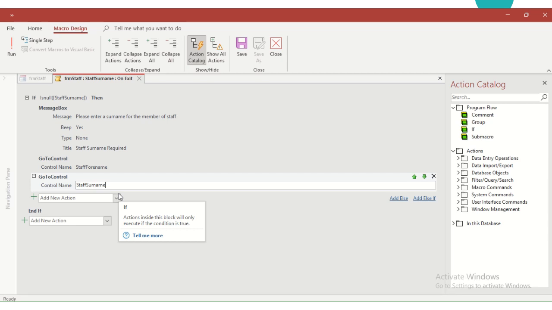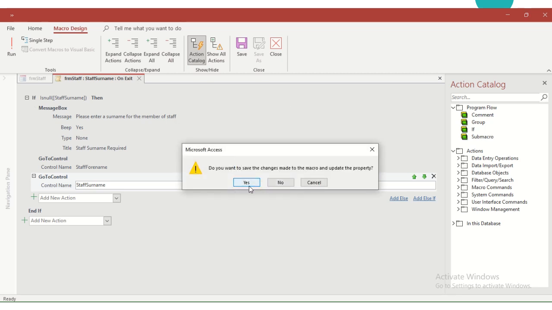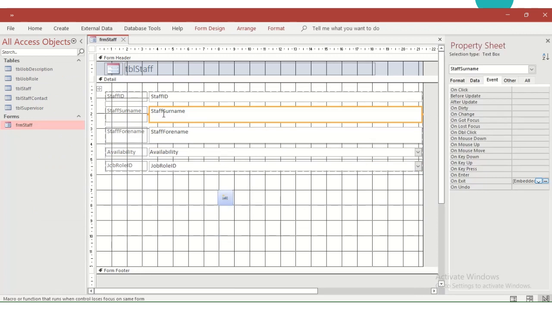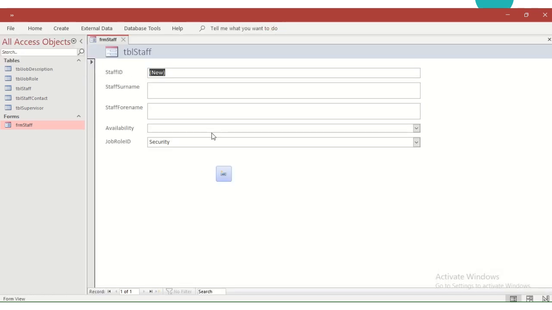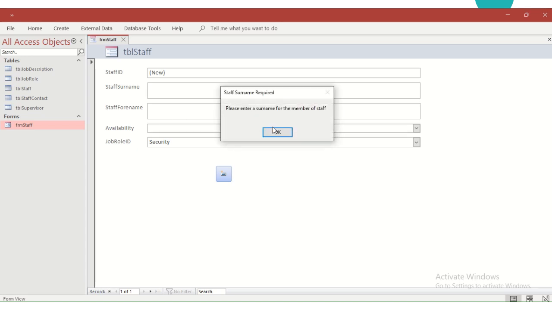We don't have to worry about a stop macro command or a stop all macros command, because this is the only macro that's running at the moment. So arguably it's more efficient for that reason. And we'll save that macro, yes, and go to the form view, and if we go in there and we try leaving it, we get the message, please enter a surname for the member of staff.